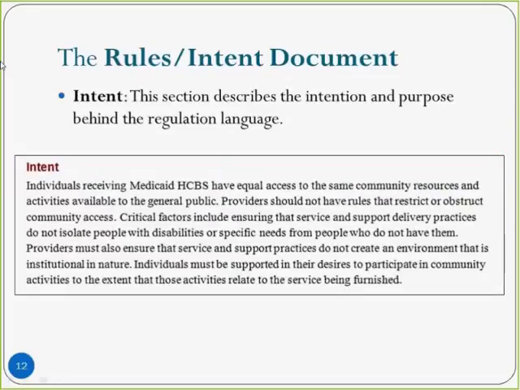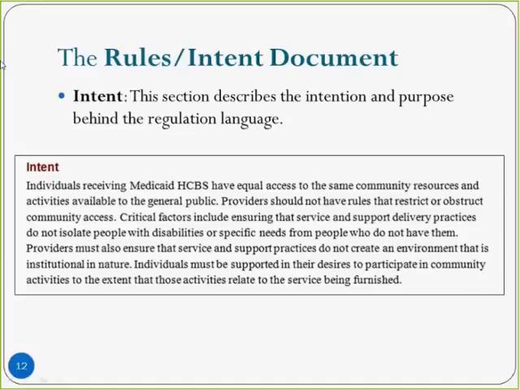The next slide we have is the intent. The intent of the rule or document. This section describes the intention and the purpose behind the regulation language. So the intent of this one is individuals receiving Medicaid HCBS have equal access to the same community resources and activities available to the general public. Providers should not have any rules that restrict or obstruct community access.